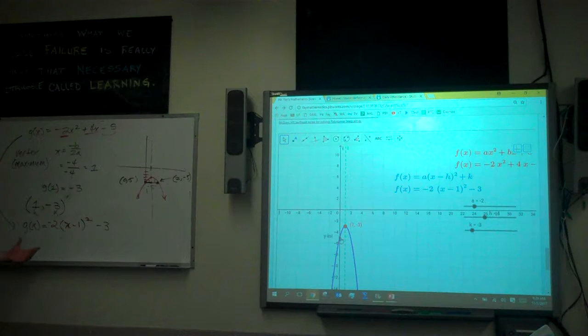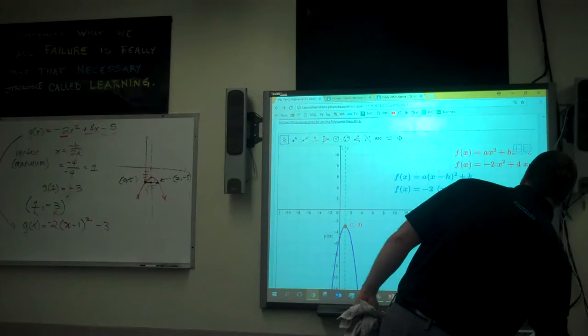Hopefully you see the comparisons also. It's a vertical stretch. It's a reflection across the x-axis. It's a move to the right. It's a move 3 units down. I would do the reflection. If I was using transformations, I would do the reflection before I did the moving of 3 down. I'd do that reflection before you do a translation. Is that something we can do? All right.